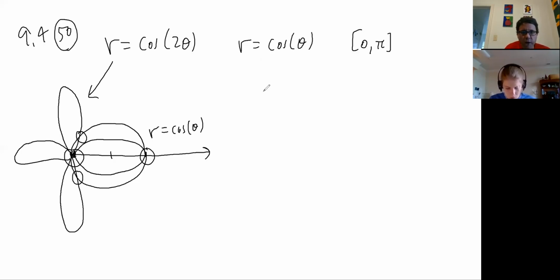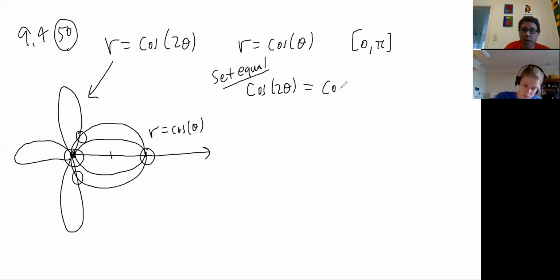So I'm trying to figure out where those points are. The first step you normally do is take cos 2θ and set them equal to each other. This will give some of them, but others you may have to find by going back and looking at the graph in another way. They do hit at the origin, so I know for sure that the origin is one of my intersection points.